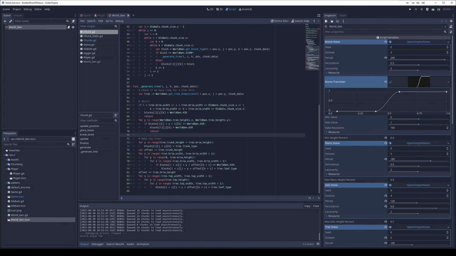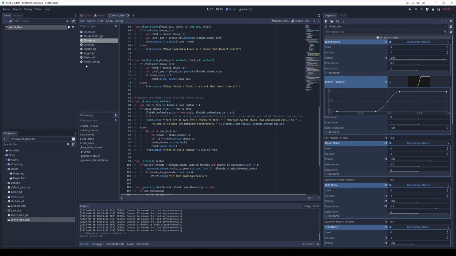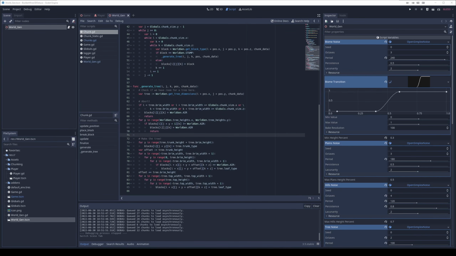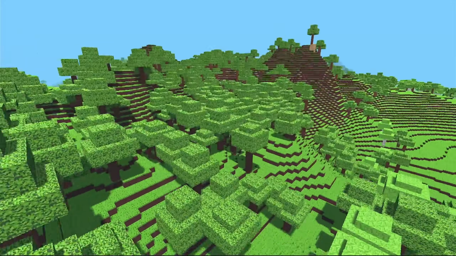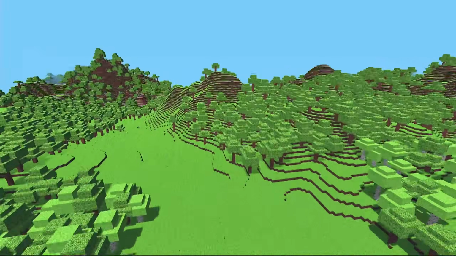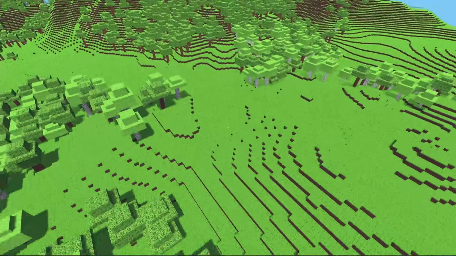There's another problem, this is subtle, but how do you solve the issue of a tree generating on the edge of a chunk? Think about that. You need to have leaves that are placed in the adjacent chunk. My solution was to just not do that. So the world generation script will place a stump anywhere in the world that it deems valid, but the generate tree function will double check. And if it is next to the edge of the chunk, it'll abort. It'll say this tree is not going there.